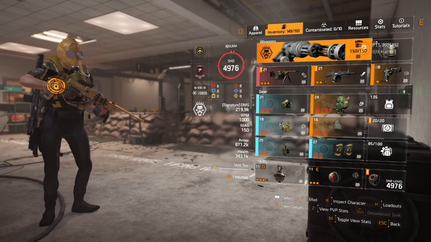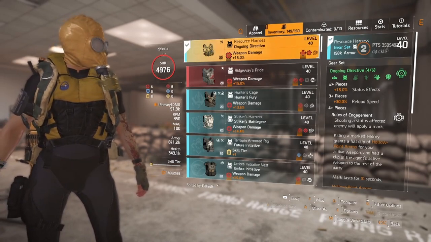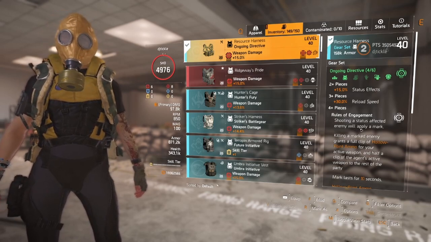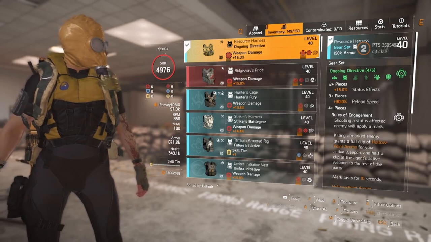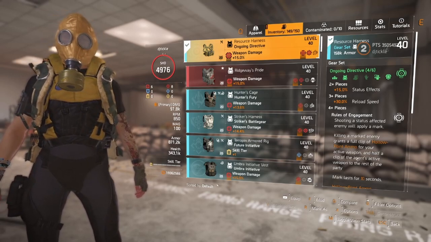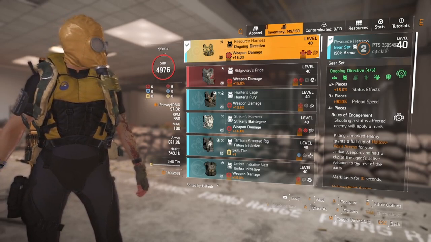So, Ongoing Directive has had a change. You can see here now at the four-piece bonus, we get the Rules of Engagement. Shooting a status-affected enemy will apply a mark. Killing a marked enemy grants a full clip of hollow point ammo for your active weapon and half the clip of the agent's active weapon to the rest of the party.